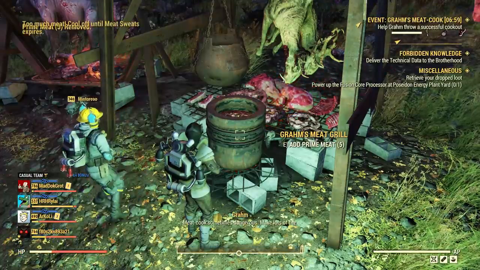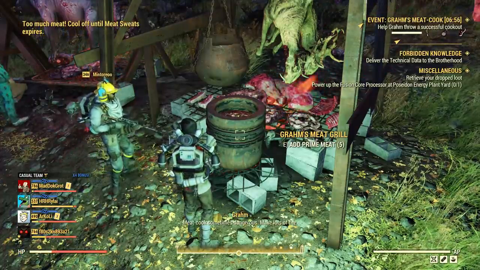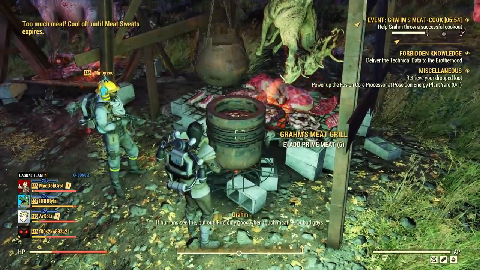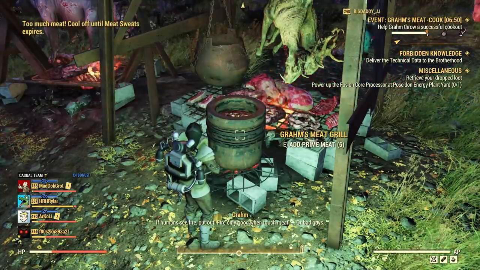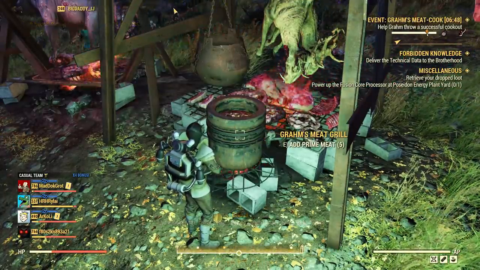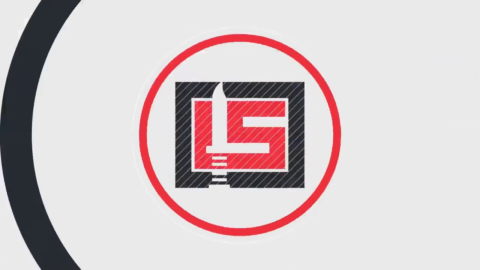You also get a special effect for 15 minutes. The third and last stage gives you a 5% experience bonus with extra 30 HP. Pretty awesome. So make sure to deliver your meat, everyone.